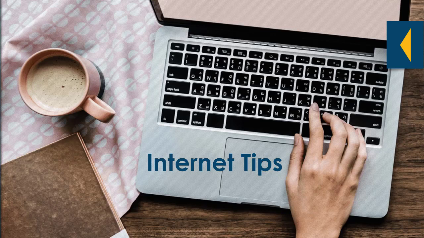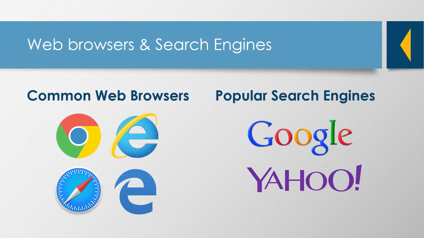Okay, we are officially finished with website tutorials. Let's move on to some basic internet tips that might be beneficial for applying online. Let's first discuss the difference between web browsers and search engines. A browser is basically an on-ramp to the internet. On-ramps are all a little different, but they all get you to the same place in the end. And the same is true for web browsers. Each person has their favorite web browser, and some sites work better with one browser than the other. Personally, I like to download at least 2 browsers on my computer, just in case an application I'm filling out works better with one than the other.